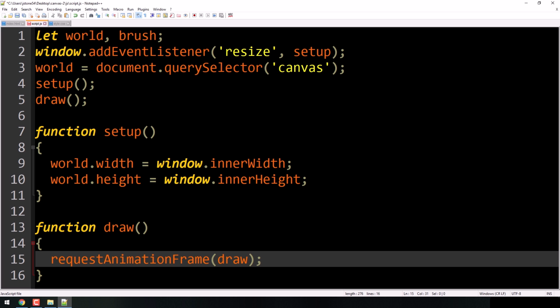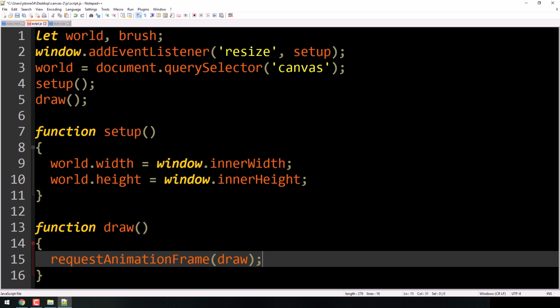There's one last thing I like to put in there. Do you guys remember what it was? We want to clear our rectangle the size of the page. That way you don't get the trailing effect with your animation. I'll leave it off for now so we can see that effect again in a minute, and then I'll add it on later.